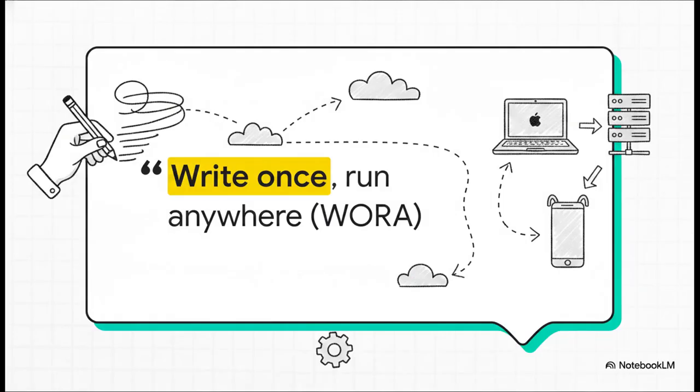All right, to really get the JVM, we have to start with the legendary philosophy that made Java, well, everywhere. Conceived by James Gosling and his team way back in 1995, the goal was simple, but honestly incredibly ambitious for the time. Write once, run anywhere. But what does that actually mean for us? How do we take code written by a human and guarantee it runs identically on a Windows server, a Mac laptop, or a Linux-based phone? Well, the secret is all in one brilliant architectural choice.